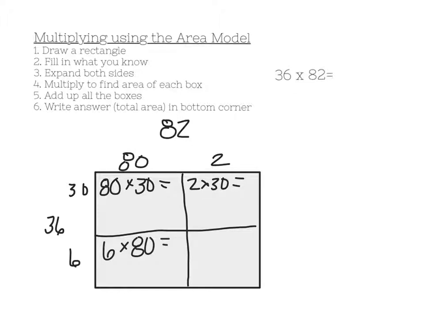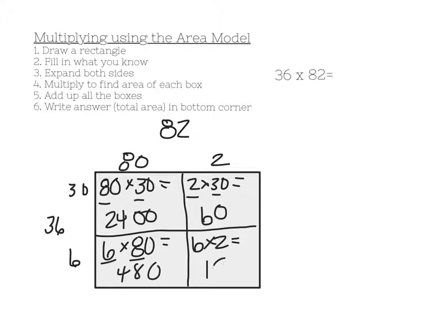And then for my final box, to find the area, my length is the same as it was up here, so 2. And my width is the same as it was over here, which was 6. So I'm going to multiply 6 times 2. So now when I do 8 times 3, I get 24, and then I have to add my 2 zeros. Then I do 2 times 3, and I get 6, and I have to add 1 zero. 6 times 8 is 48, and I add 1 zero, and then 6 times 2 is 12.